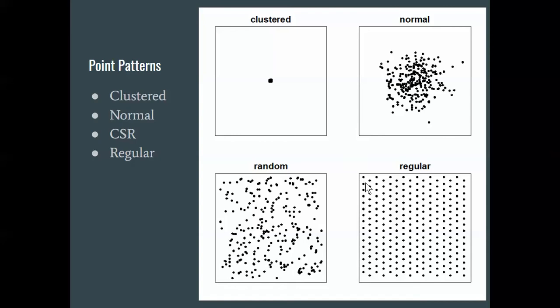The opposite scenario is what we would call the regular distribution, in which the points are the maximum distance from all other points. And if you look at this, what you can see is that this point is the maximum distance from this one, and from this one, and from this one. Okay, and the same thing we could say here, the maximum distance to each one of these. And so we kind of have this hexagonal pattern.